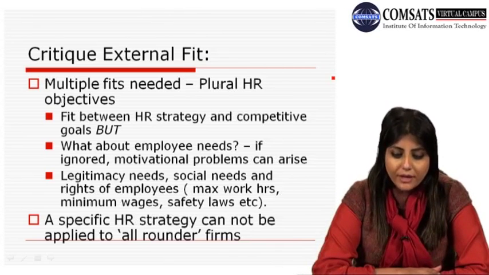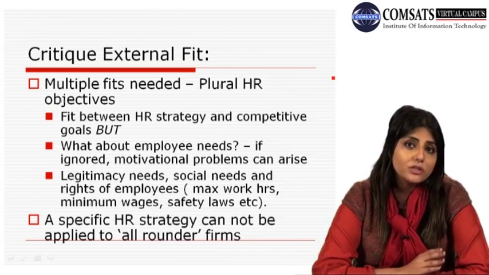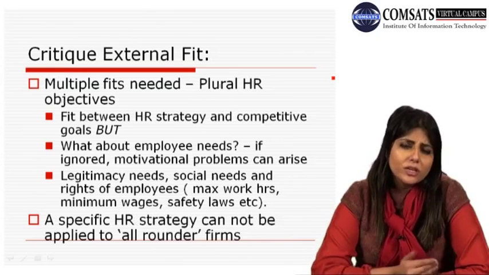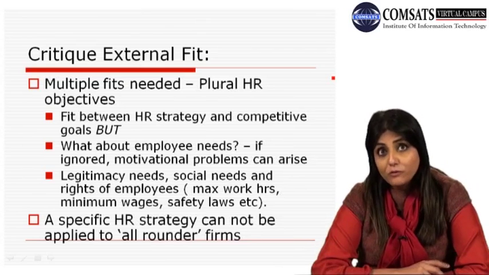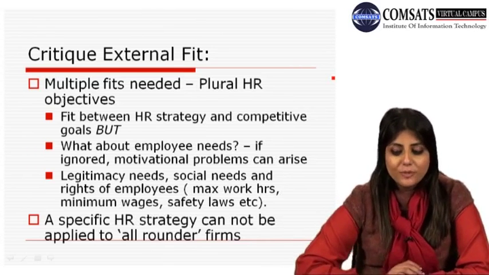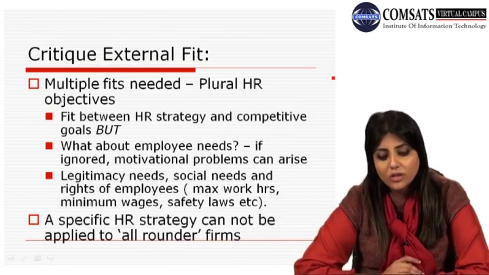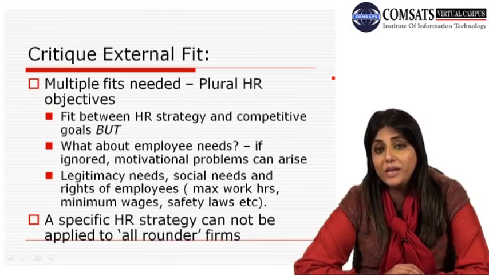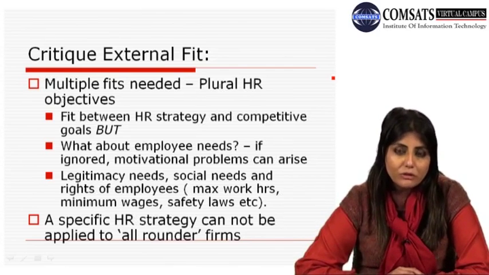Employees are totally ignored, right? So for example, what would be the working hours? In order to meet the organizational strategy, you develop a human resource strategy, and there is an alignment between those strategies. But what are the implications of those strategies for the employees, for their well-being, for their needs? Are they being fulfilled or not? What are the implications in terms of their working hours? What are their legitimacy needs? What are their social needs? Are they protected or not? What are their minimum wages? What are their safety laws? It does not talk about how the HR strategy should also be linked with the employee needs. It talks about fits, but it does not talk about the fit with the employee needs. That is one of the criticisms on this view.